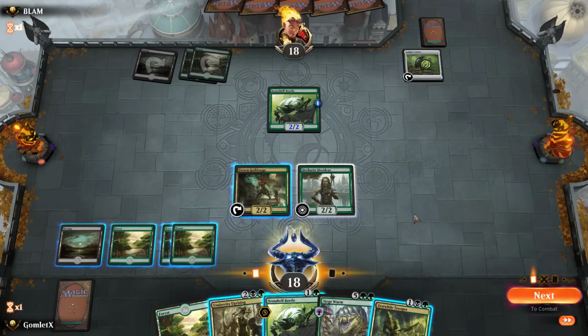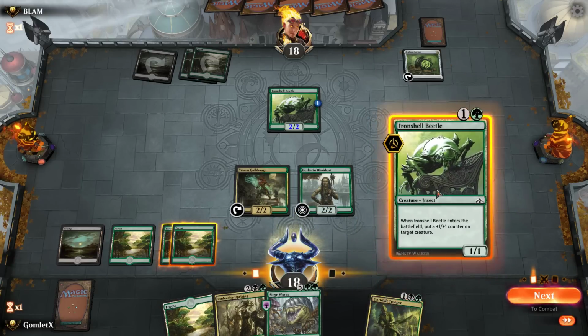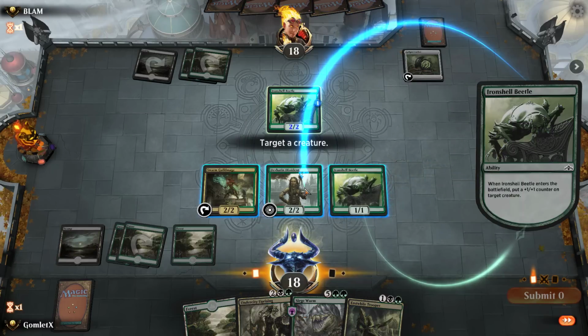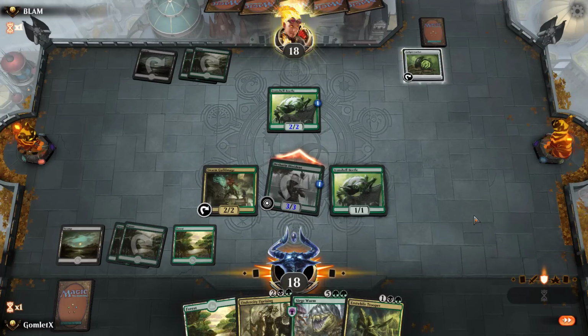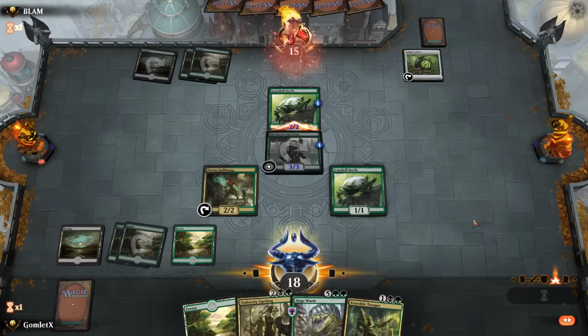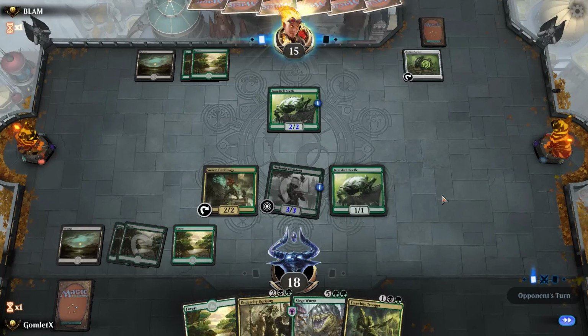I can play an erstwhile Trooper, or the smaller little Beetle. If I play the smaller little Beetle, I get to gain some life, and I get to make one of my guys a 3/3, which actually gets over. So let's do that. Big Dissident. Then I can actually sneak in some damage this turn. And then I get to Siege Worm next turn, tapping my Beetle and my Guild Mage, probably.